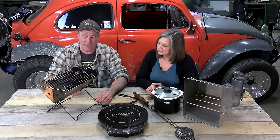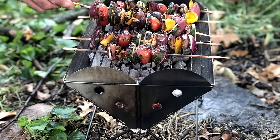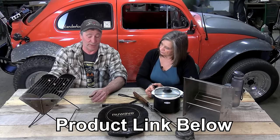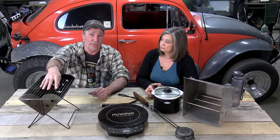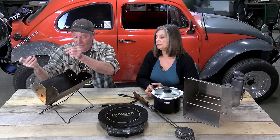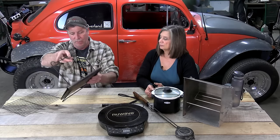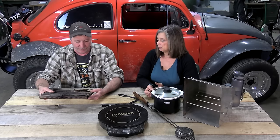Now this is a grill and a little portable fire pit, which we don't really need. However, we camp a lot of times in places where there is no fire allowed, and instead of making a scorched spot on the ground, we don't make a ground fire. We always make a little fire in this, so we don't leave any trace of us being there. And it has the grill, like I said, we can cook burgers, fries, whatever. And it folds down, if I can remember how to do it. It folds down small, and it fits in its own little canvas bag. And then you can bring it home and clean it up.